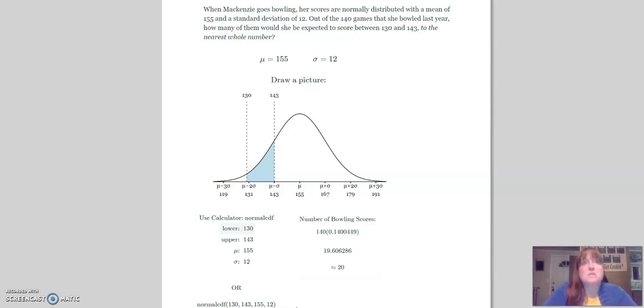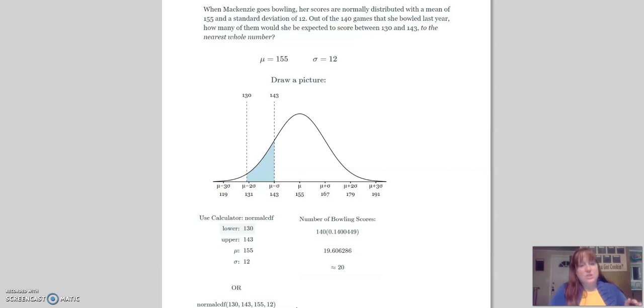Okay, we could figure out the percent, maybe like 20% of her games. And actually, in this case, we're going to find out that it's 14% of her games. So we're going to calculate that and say, oh, look, this much percent of her games are there. But what is that? Because in reality, do you say to your friends, well, 14% of the shoes I have are... no, you actually use a number, right? So in this case, once we find that percent, what percent of our games are in this area, then we use that to figure out how many games that actually means. Like, how many games are we actually talking about?